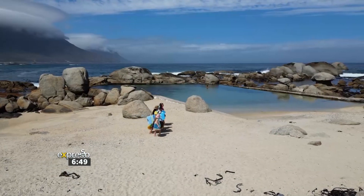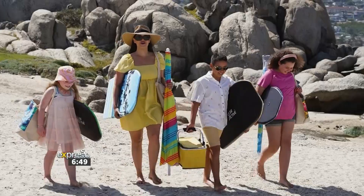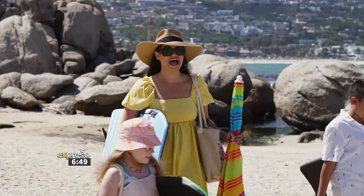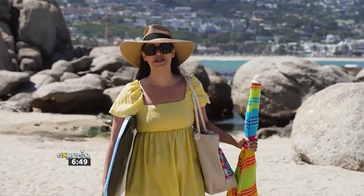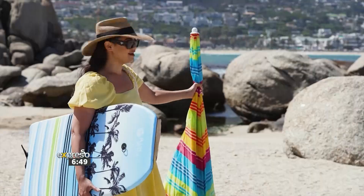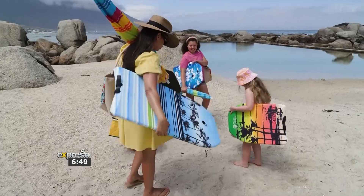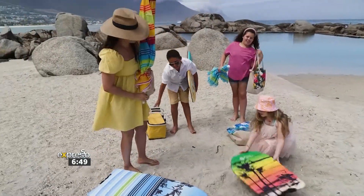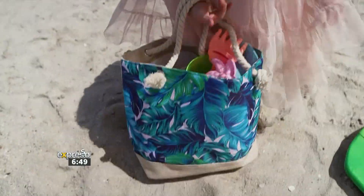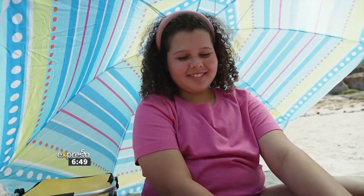Are you ready for our beach day? We are going to be soaking up all the festive fun with a December holiday beach day. The sun is shining, the waves are calling, and we are guaranteed endless fun. Let's set up! It's a kid's paradise at the shore where holiday joy meets fun under the South African sun. Grab your sunblock and join us for our beach day festivities.